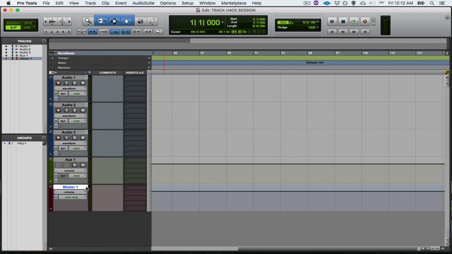So it's a really quick way for you to add tracks to your session whenever you need it, and based on the last track you made, you can just double click and add more tracks. So there you go, guys. That's a very quick way to add tracks to your session without having to go through the menus. And instead, all you got to do is just double click and quickly create your audio tracks.